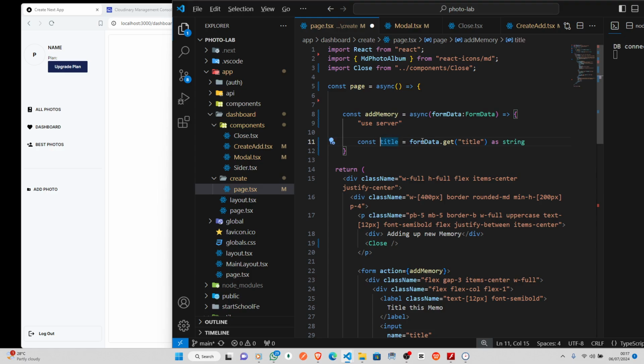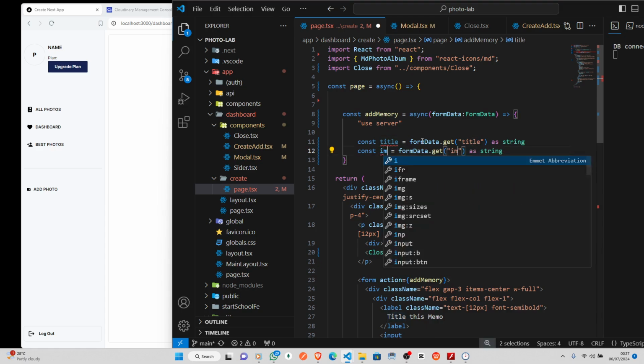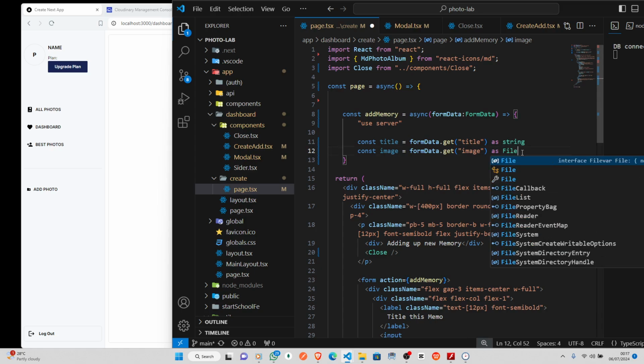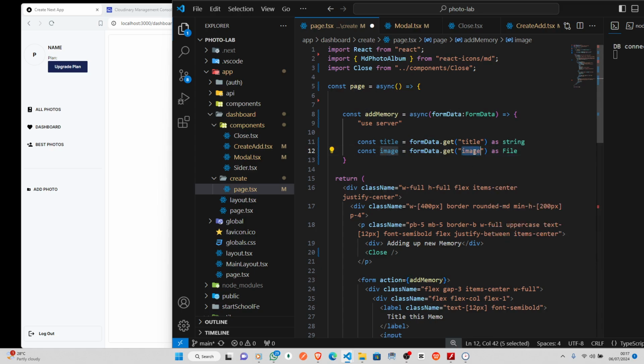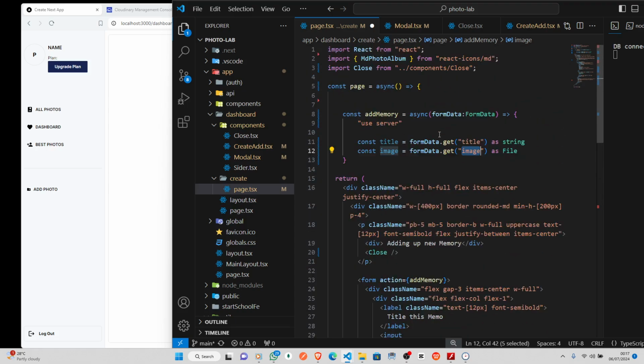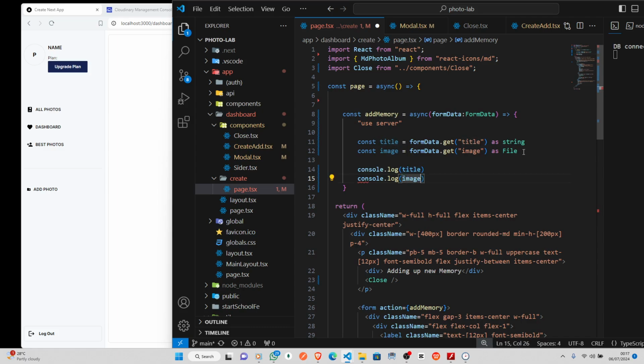Next, I want to get the image, but this one will be a file. Let's make sure we name it image, okay, fine. So we named it image, that's good.